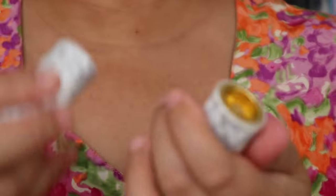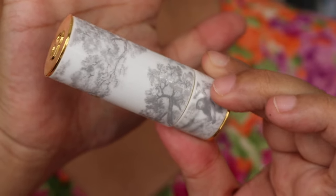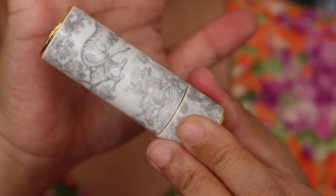You click it into place — it has a magnetic bit that just clicks. That is the case. Let's just marvel at the design of that. It's absolutely stunning. In total there are 12 colors and I picked up number two and number seven. It looks beautiful once you open it, with lovely packaging inside. It's made in France and there's 3.5 grams of product in each lipstick. I'll open this one up for you — this is number two.